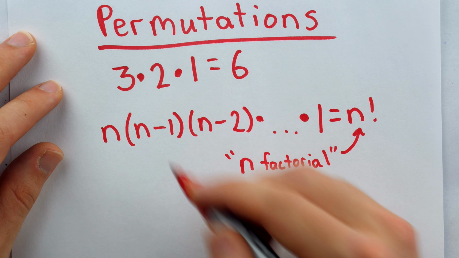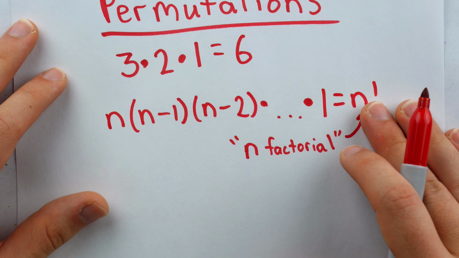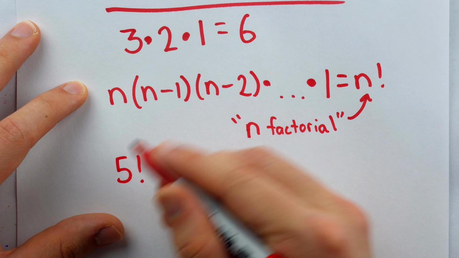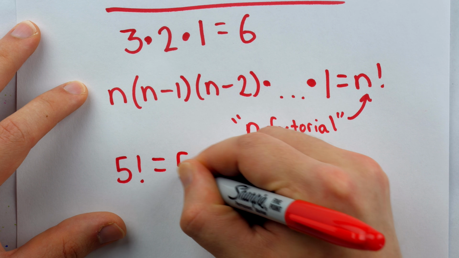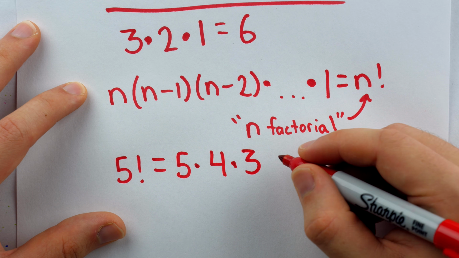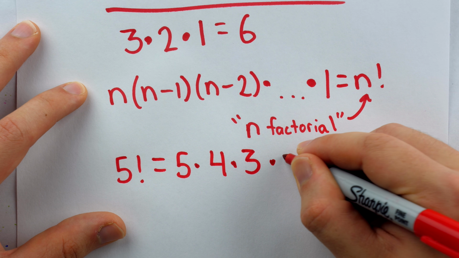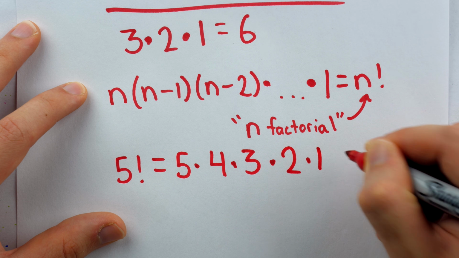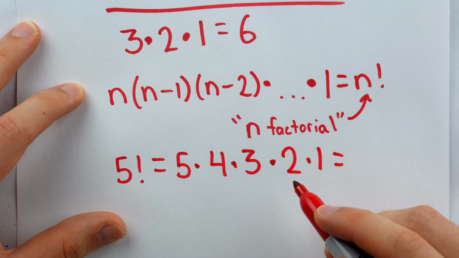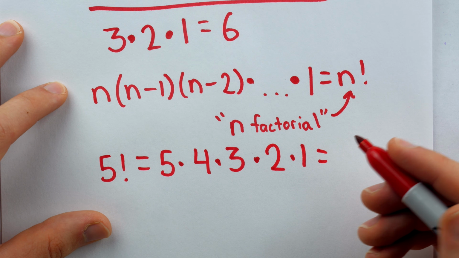Just as another example of the factorial notation, if we were ordering 5 candies, the number of ways to do that would be 5 factorial. 5 candies that could go first, times 4 which could go second, times 3 that remain that could go third, then 2 would remain that could go fourth, and then we'd have only a single candy left to go last. Multiplying these numbers together, we get 120.